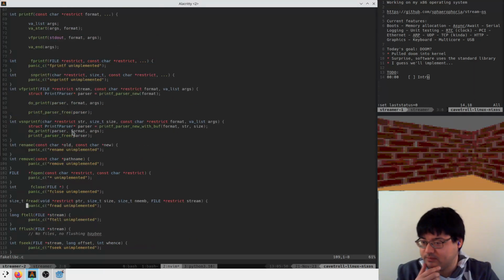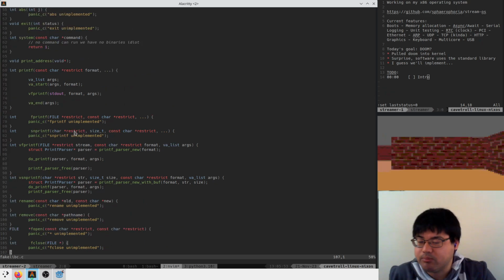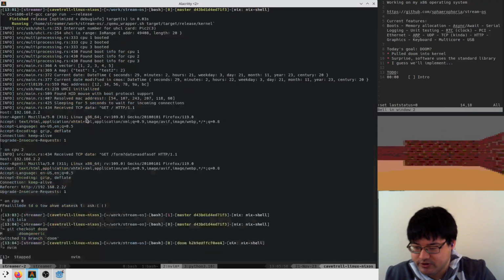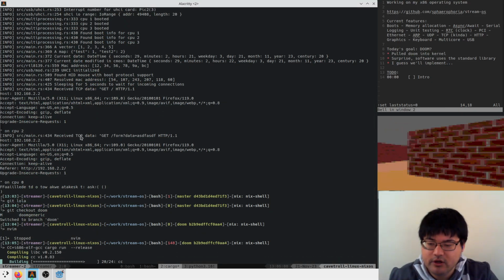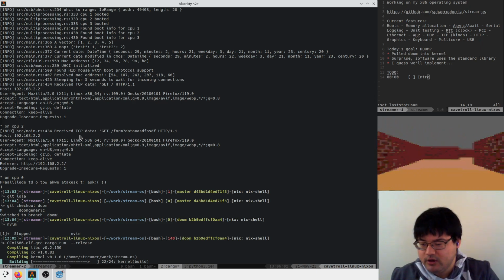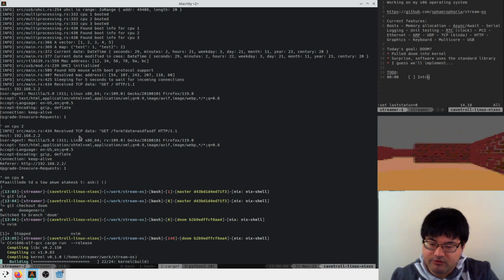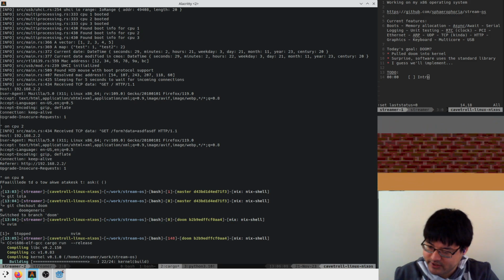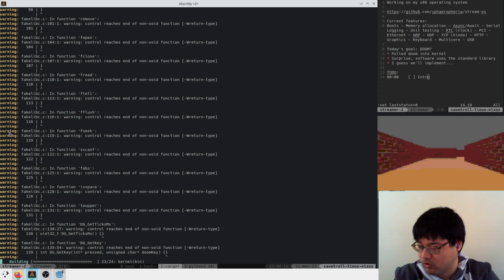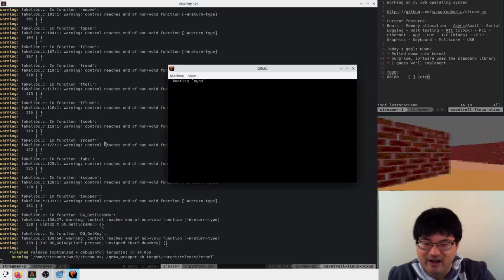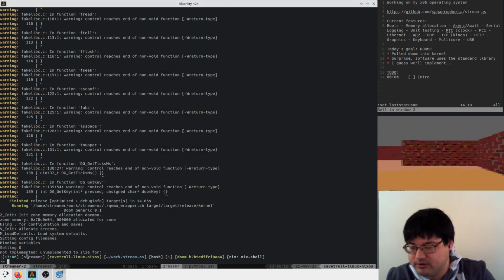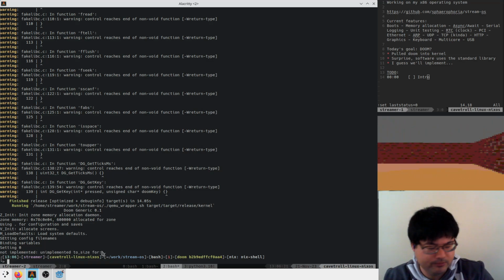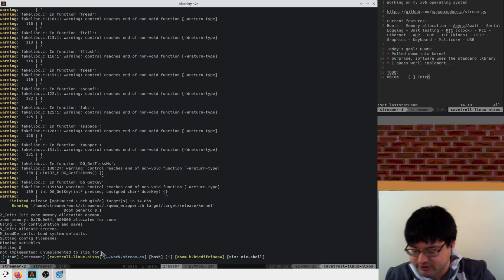What we've been spending the last couple streams on is working on the printf family of functions, just because they happen to come first in initialization. So if I run cargo run, this will build the operating system, package it up, boot the virtual machine, and we try to initialize the Doom code. Give it a sec here. We've got a million warnings. We'll ignore those for now. But what we should see is the operating system crash, and it says unimplemented to size for period. So this comes from some of our printf parsing.